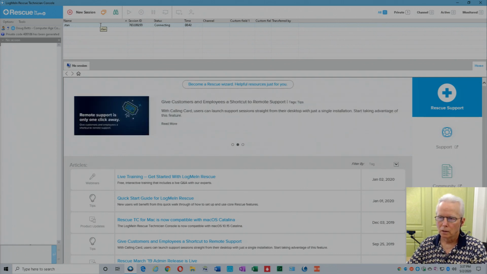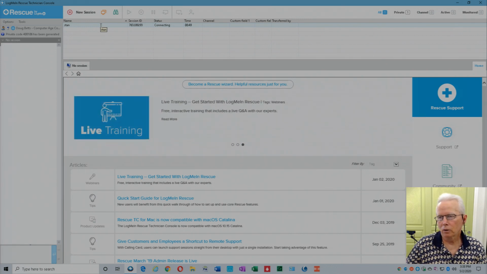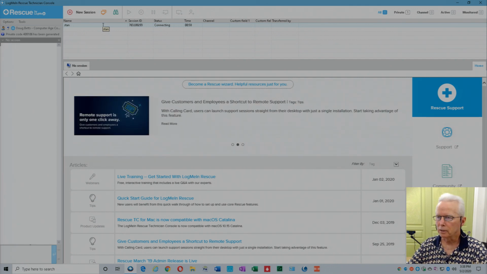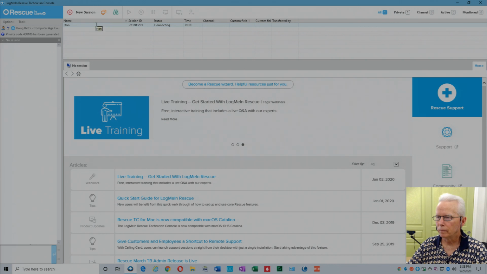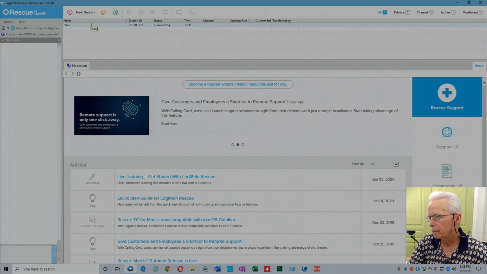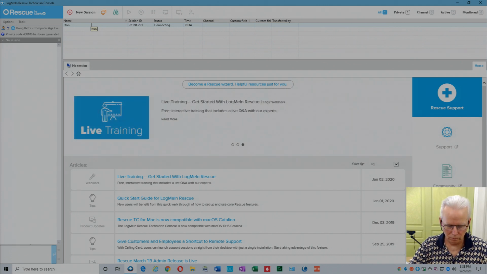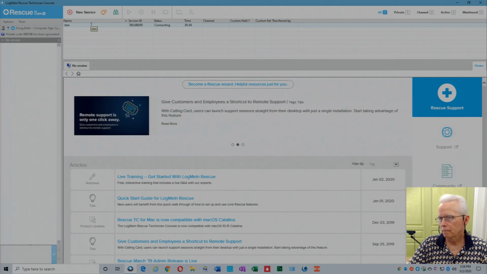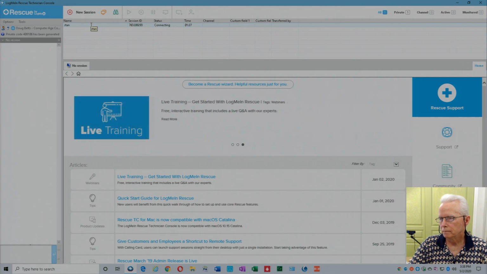Okay. Click stop broadcast, green broadcast. It's showing that I'm broadcasting for a minute 49. We're just waiting for the ding on my computer. Sometimes that goes quicker and sometimes it takes longer. So it says broadcasting, screen broadcast. It's a red dot that's blinking around a red circle, and it says Log me in Rescue at 2 minutes and 21 seconds. Below that says stop broadcasting and microphone off.